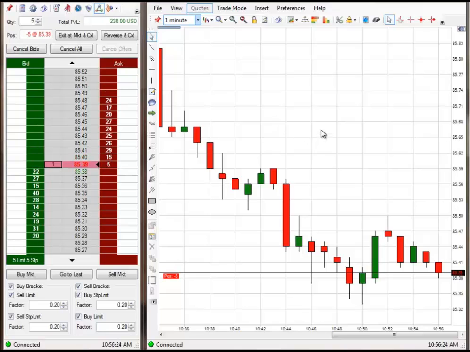So I'm short here, and I will pause the video and come right back and show you the progression and outcome of this particular trade. But this one should be a good one. It should drop out here, and if I am wrong, it'll be a very small loss. So that's also very good. Whenever you jump in, it's always best if you can take a small loss instead of a large loss. And if you have to take a large loss, it's better not to even play it. Just skip that one.